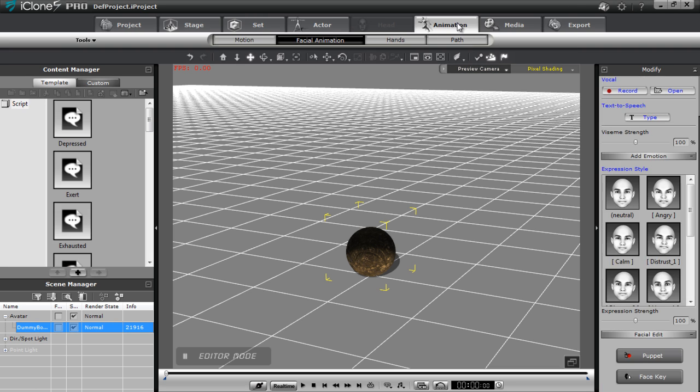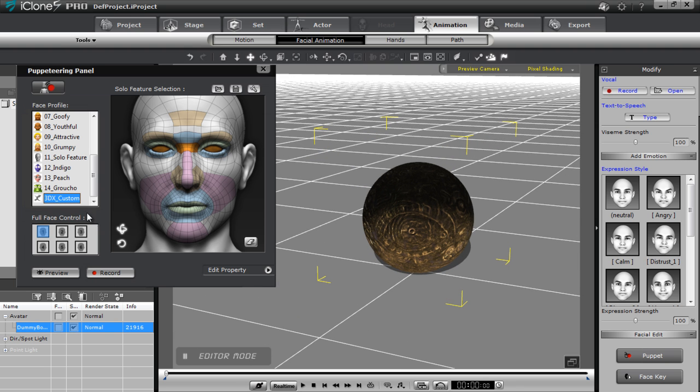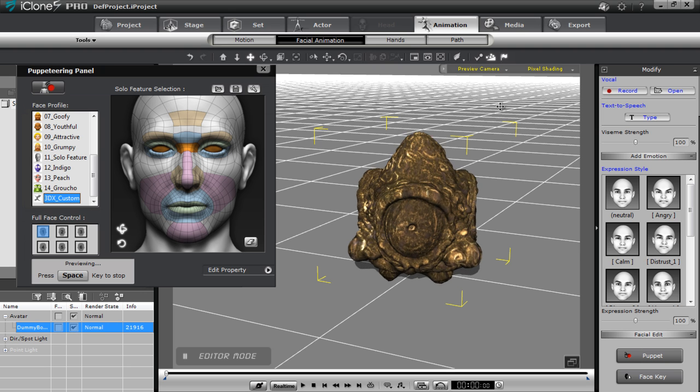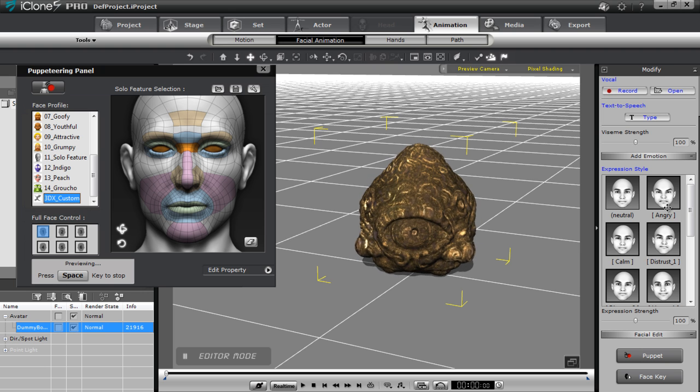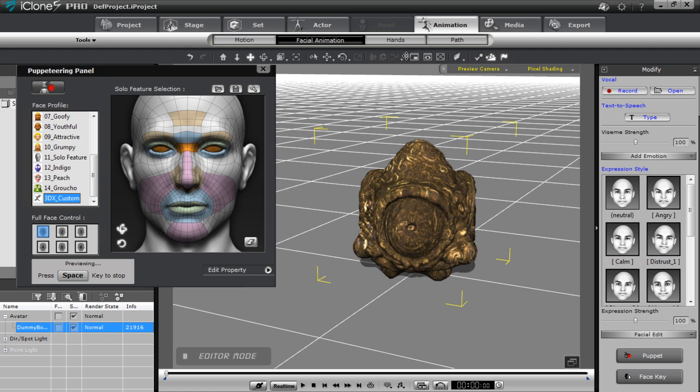I'm going to go to the animation tab and facial animation, and we're going to use our puppet tools. I'm going to zoom in a little bit so you can see it better. I created a custom profile here, and that was under number 1. So in 3DX custom profile, I'm going to select the number 1, and we'll just preview that. Press space. You can see if I go up, there's my awake blend shape here, and to the right is the default, and I can go down to make him blink. Down was the eye shut. If I want my little alien dude to blink, you can do that. And if he's going to splat, boom, just splat him on the ground like that.